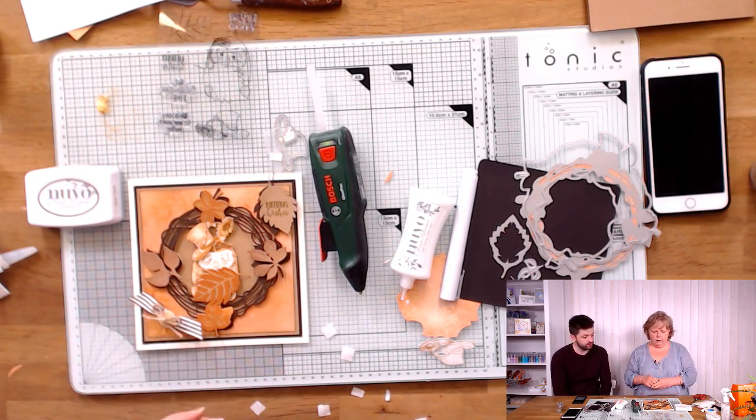So this is just a little bit of an old wooden button, and I didn't particularly like the coloured side, so it's the back of it that I've used.